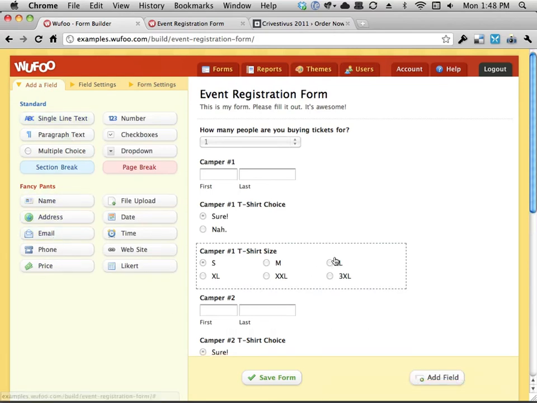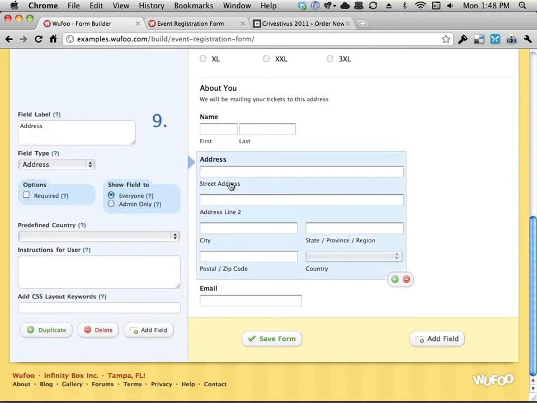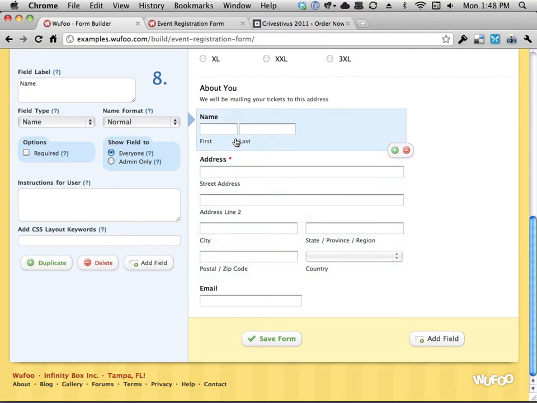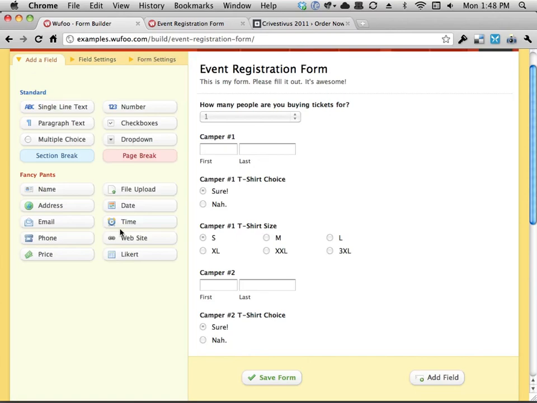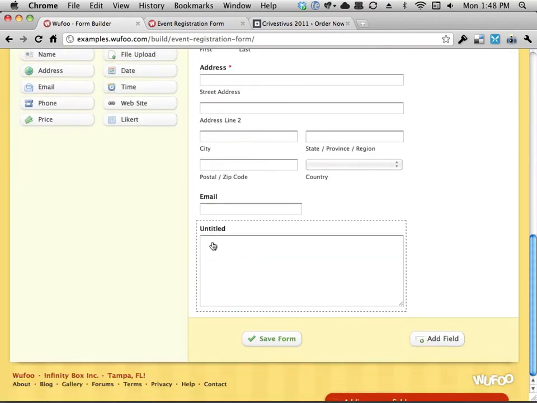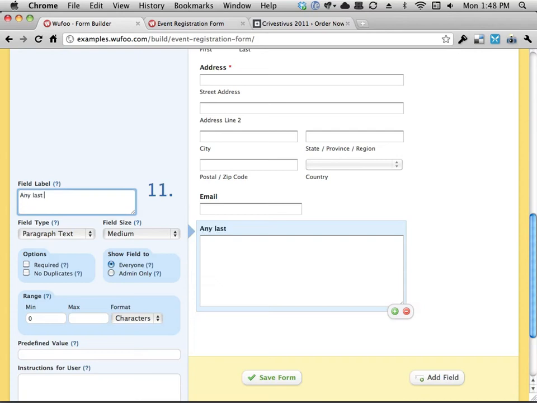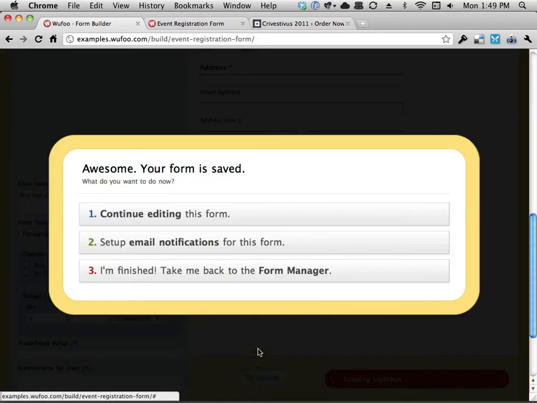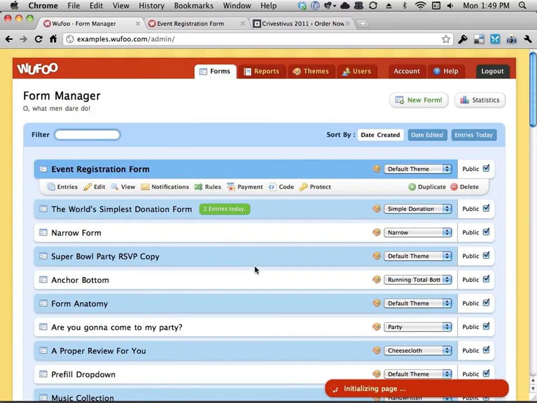And you can literally just click these things so fast. And you can mark these things as required if you need it. This is just basic Wufoo form work here, nothing fancy. Remember, their form had a questions, comments thing. You can use a paragraph text field for that. So something like, any last questions or comments? And make that not required, because what if they don't have a question? So we're going to save the form, and we're going to go back to the form manager and work on the payments for this thing. This is the important part: they wanted to be able to collect all this information and ask the right questions and have the right flow, but they also wanted to accept payment for these things.